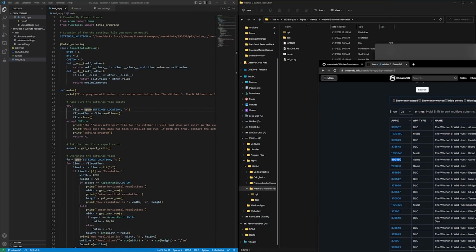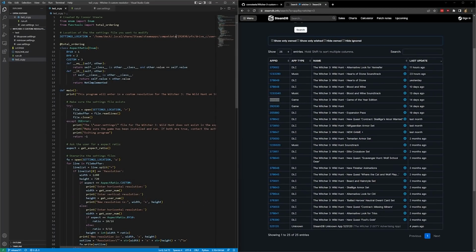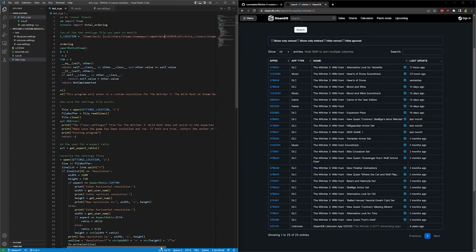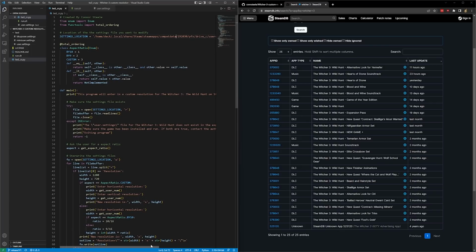There is one thing I want to talk to you guys about, and that is that there might be one error with this program, and I want people to test it and let me know if they do run into this problem, because I can't really test it. And that is that there's a settings location string. It's a constant that's defined at the top of the actual program here. And this is essentially telling the program where the file you want to operate on is located.